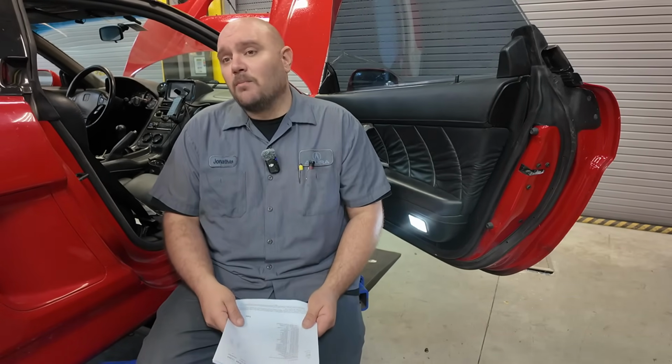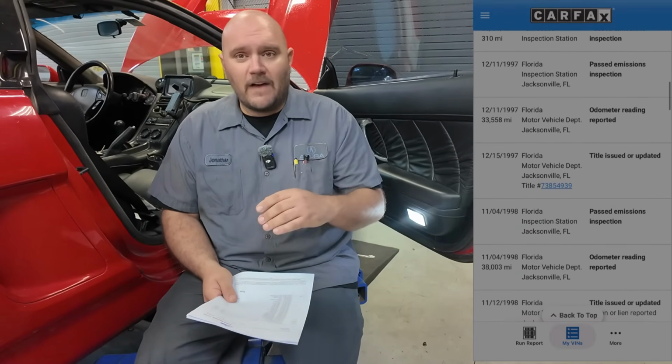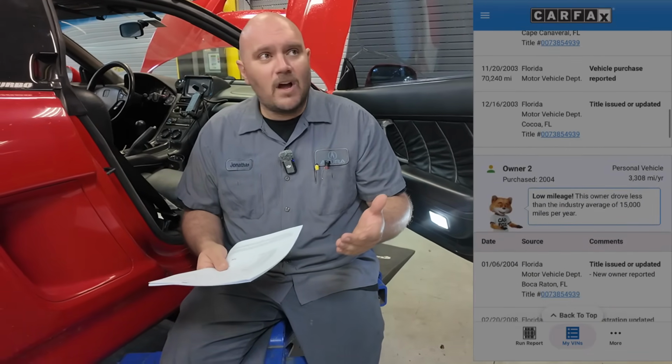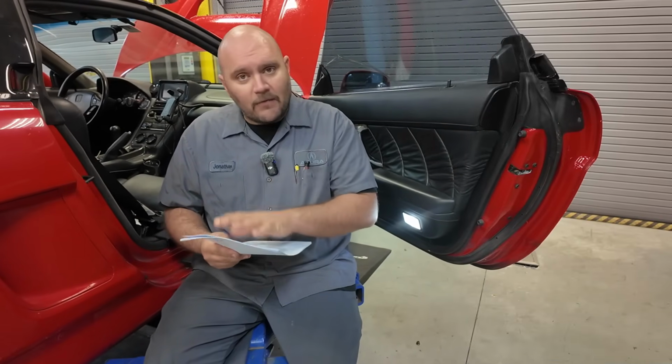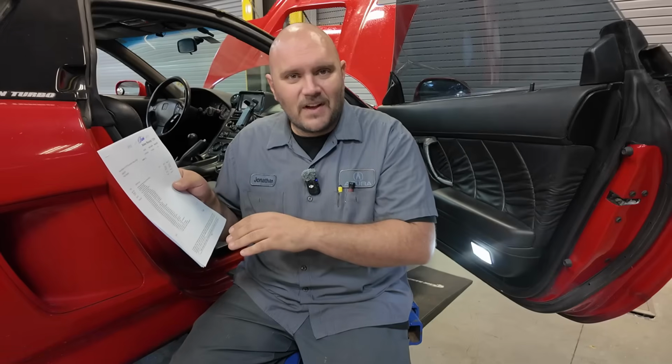So this guy wanted more out of his car. Like I said, he got the car with 70,000 miles in 2003, and on our Carfax we were able to see that up to 2013 it had about 300,000 miles on it. And then from 2013 to now, it got that last 45,000 on it. But what we were able to get from Science of Speed, some pretty interesting and very in-depth work that was done to the car. Actually, a lot of the work that's done to it is kind of my wish list since I was very young and my NSX came into my life. I would go on Science of Speed's webpage and choose stuff like this to get done.